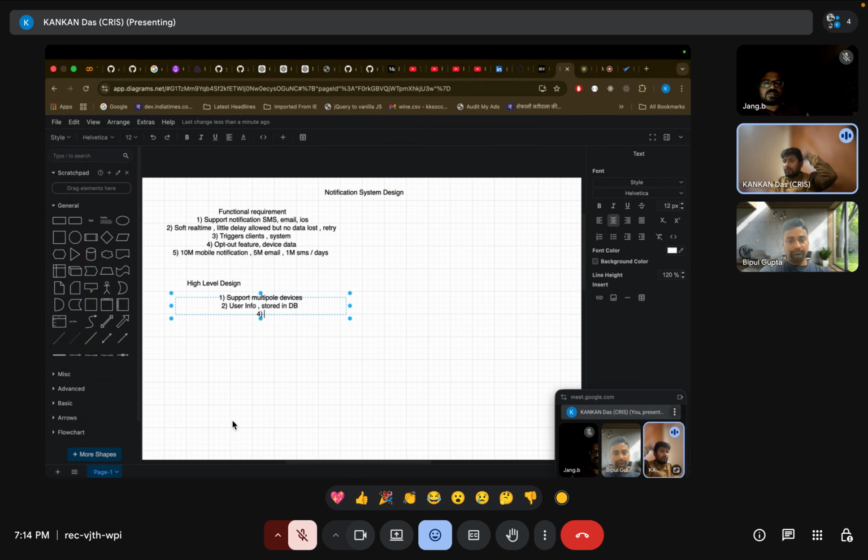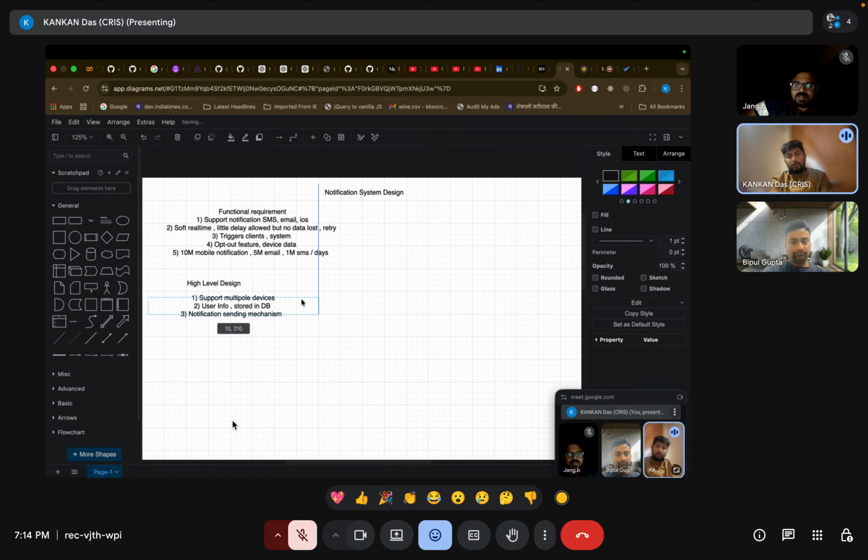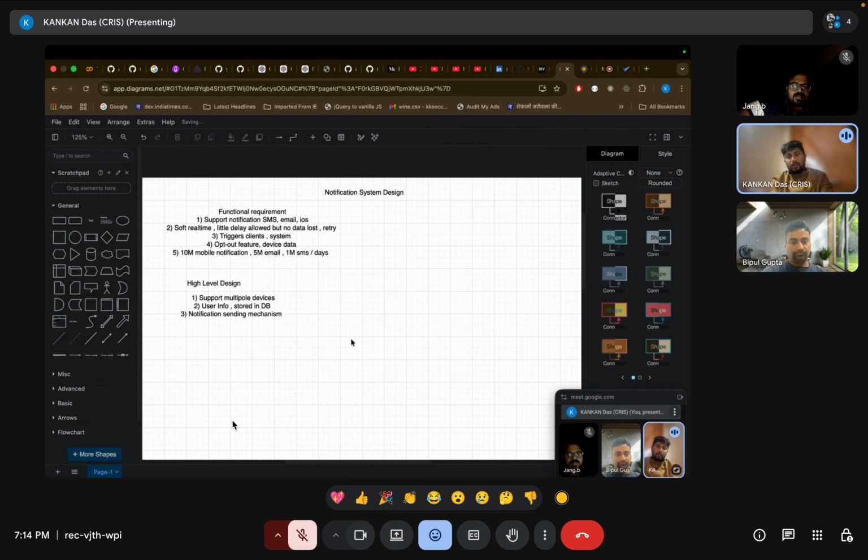Then the last service that we need here is the notification sending mechanism. These things we should incorporate in our system.